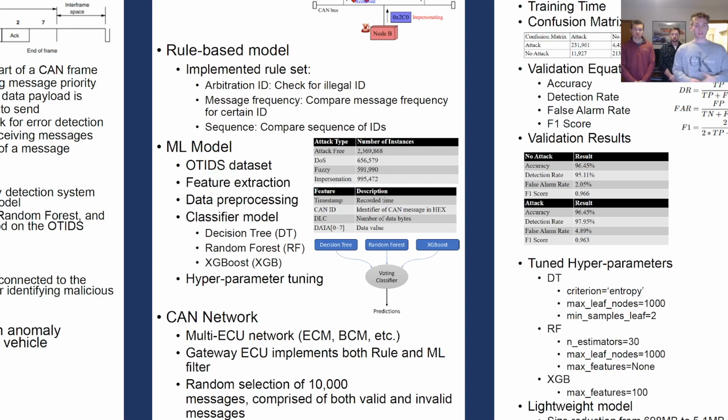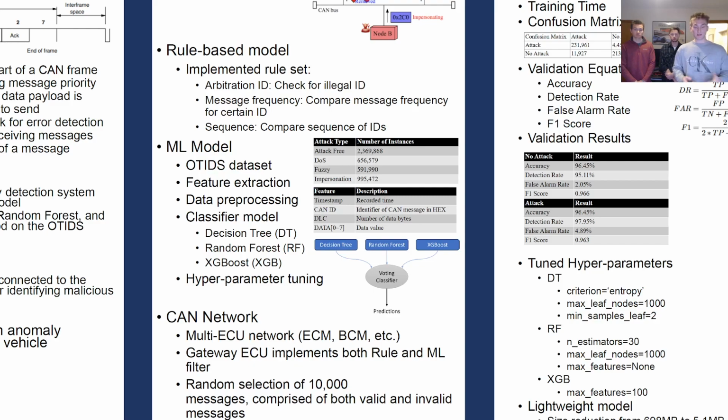The next analysis was going to be the message frequency. So, for instance, with an ECM or an engine control module, we know that there's going to be roughly maybe 3 or 4 messages every 100 milliseconds or a single message every 100 milliseconds. So we can expect that each ECU ID corresponding to the ECM is going to occur at a periodic frequency, and we can measure the deviation, positive or negative, to see if the messages are being tampered with, so they're going to be delayed, or if they're just being straight up removed and we're seeing messages come in earlier or later than they should be. And if they do violate that, we'll also flag or remove them.